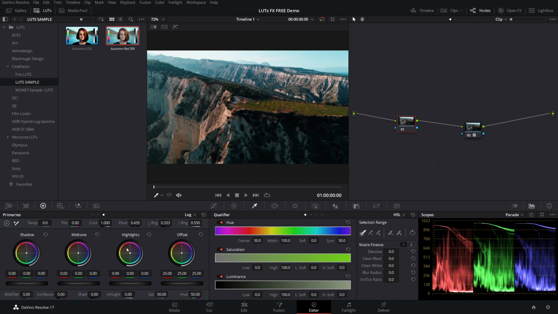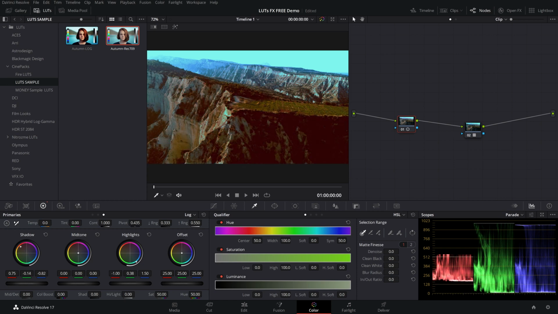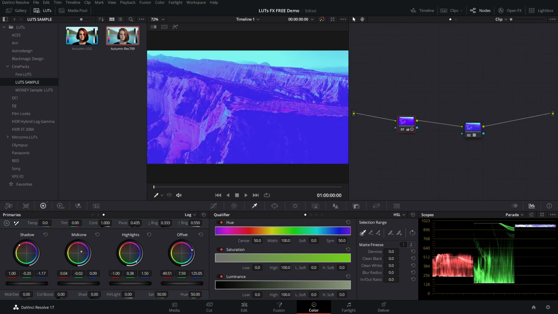I'm sure you're very used to your logs here, because that will basically show you your highlights, your midtones, and your shadows. And just so you know, this scroller right here will affect the luminosity of each channel, and the hue circle right here will actually affect, obviously, the hue. So if we wanted the highlights to be extremely blue, as you can see, the highlights are blue and our sky is very bright. Same with the shadows and same with the midtones. Offset will basically control everything, the entire clip, and just shift all the pixel data in the entire image to a different hue or lightness.